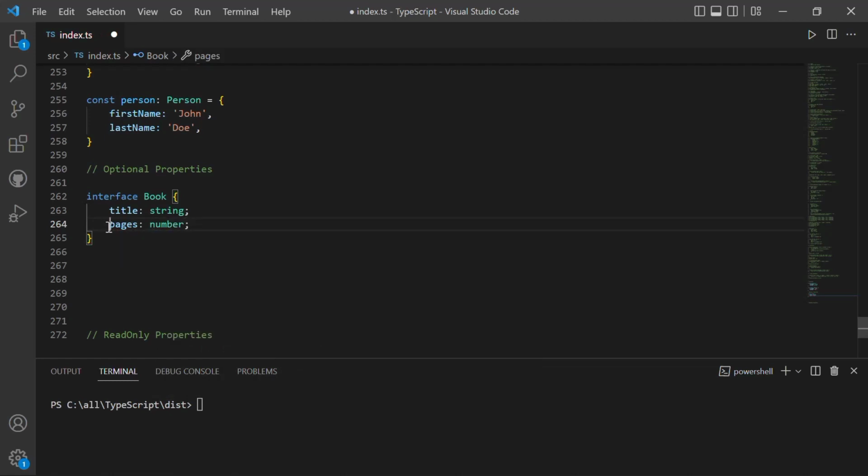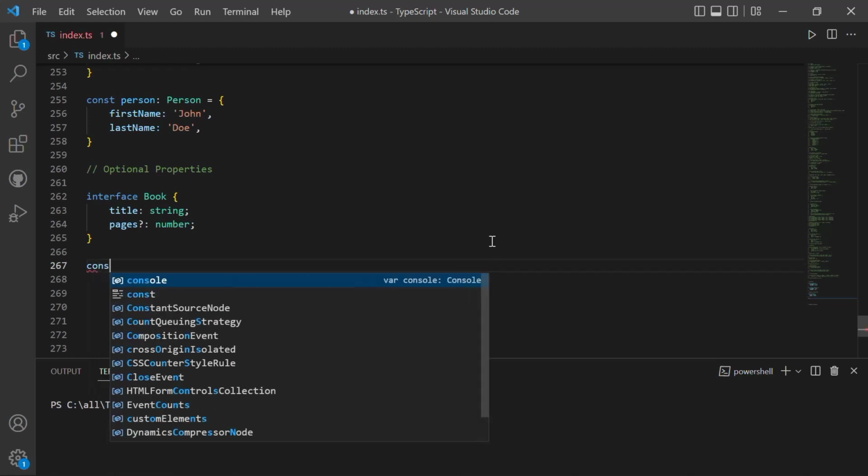Now to make this pages in the Book interface optional, what I said earlier is we just have to add a question mark operator after that particular property. So now pages is an optional property. It can be there in an object or it cannot be. TypeScript wouldn't raise a complaint.